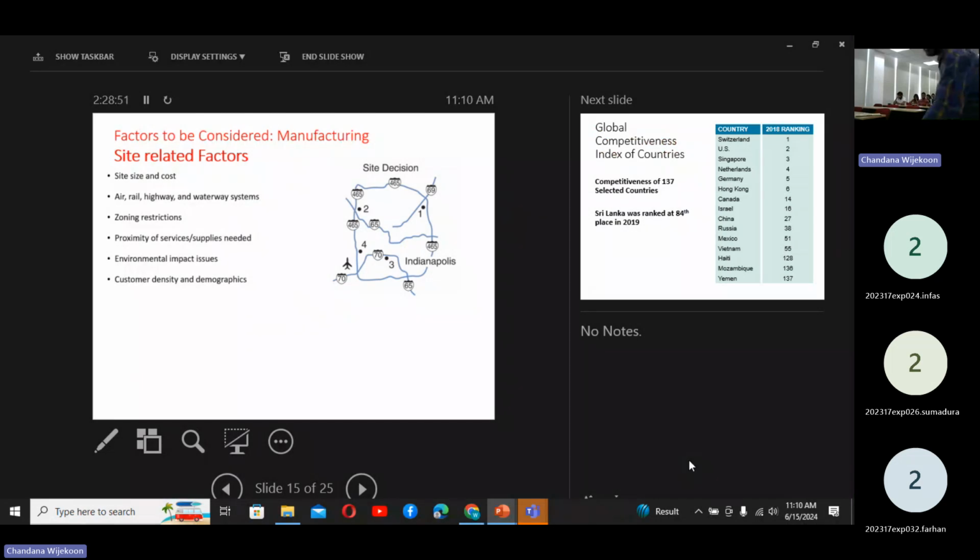Now, having discussed all these things, can you tell me now? This is an infrequent decision, site selection. What are the different situations where a business will have to make this decision? There are a few situations. First of all, in other words, we call them location options. In the sense where the location decision should be made.